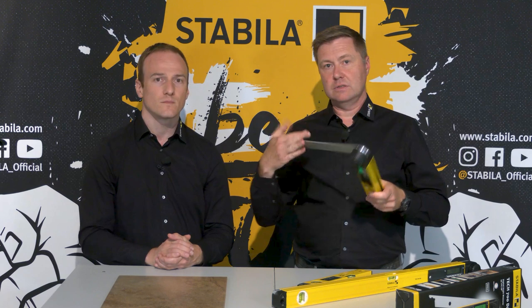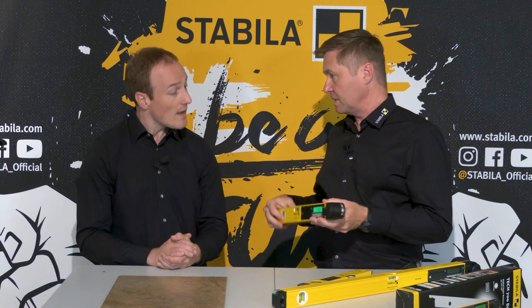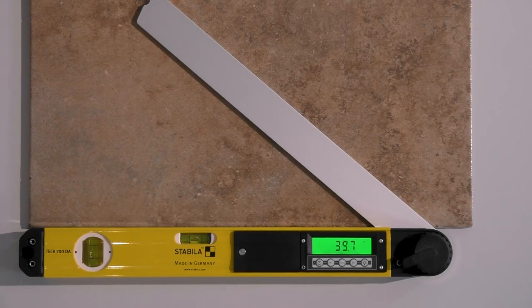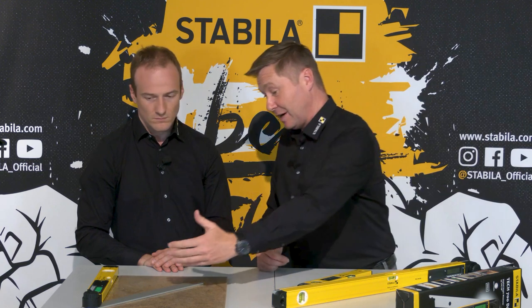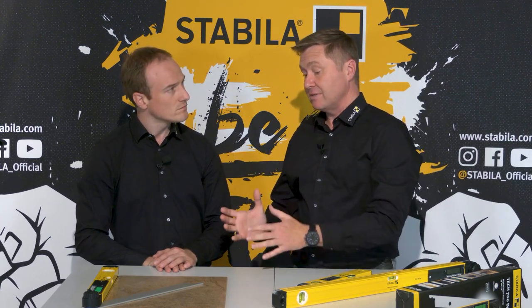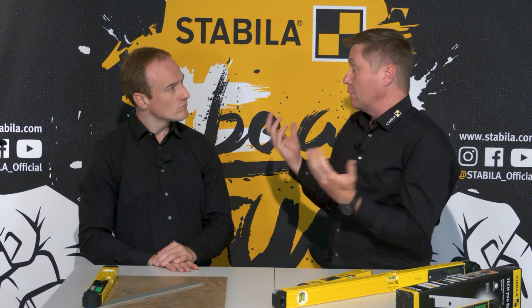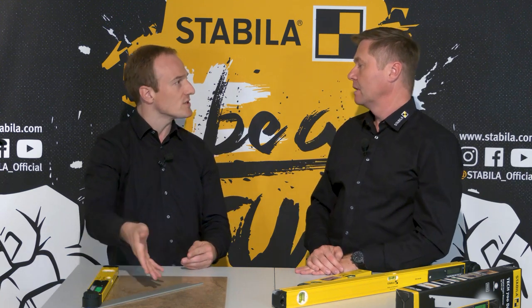We have seen how to transfer a measured angle safely, but I can also use the device as a mechanical bevel gauge — that is the second function of this three-in-one device. With the bevel you can transfer an undefined angle to work pieces. Simply place it at the angle to be transferred, fold the arm, lock it, and transfer it somewhere else. The difference from the electronic function is that with the bevel you are just transferring without necessarily knowing the exact angle value — so you don't need the electronics at that moment.